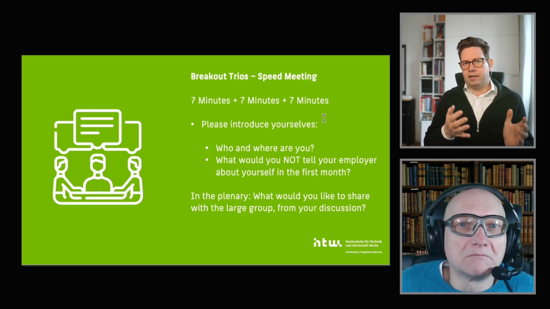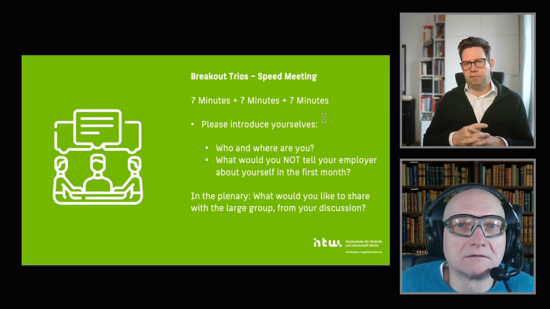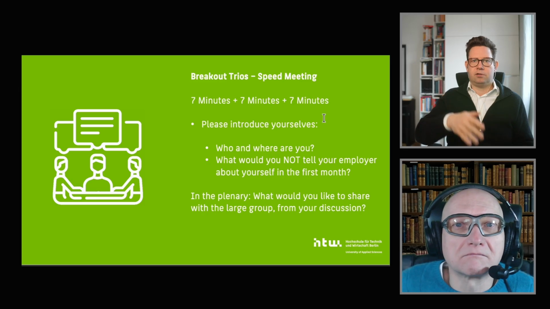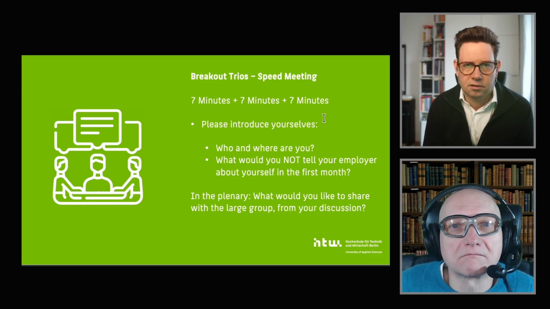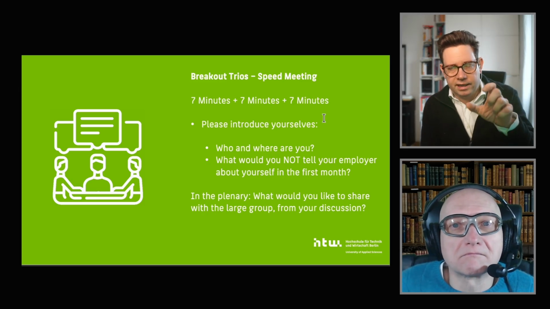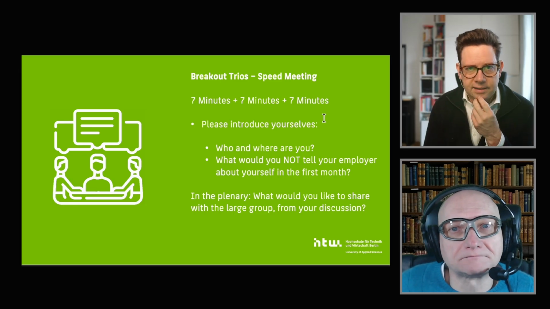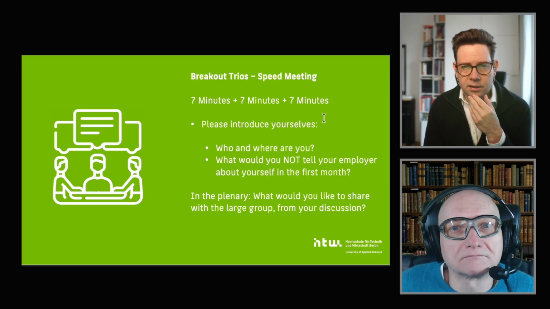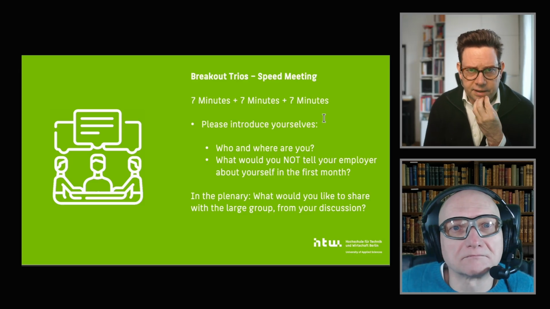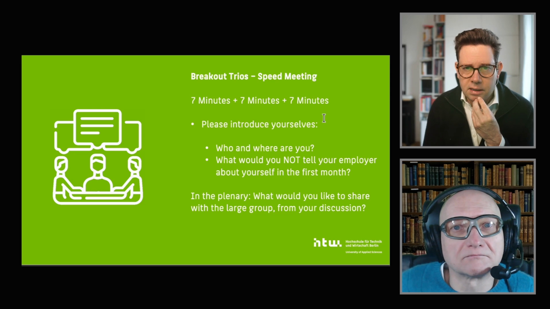And then there's the plenary. I don't know if there is anything important to say, Roland, when we get back. So we put them into breakouts pretty fast. We don't discuss a lot in between, hoping that they cross-pollinate ideas. So ideally, it's 3 people, 3 people, 3 people, makes 9 people, 8 people that they meet. Ideally, never really works out. And then in the plenary, we basically simulate what we do later on.